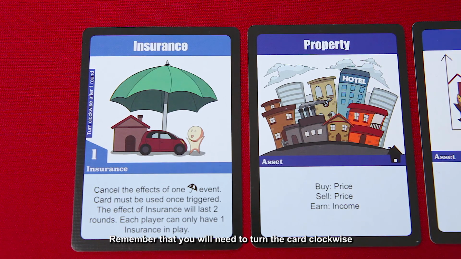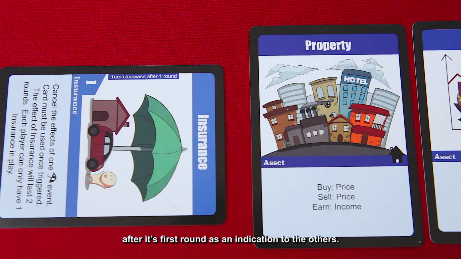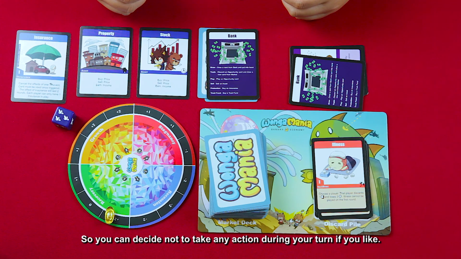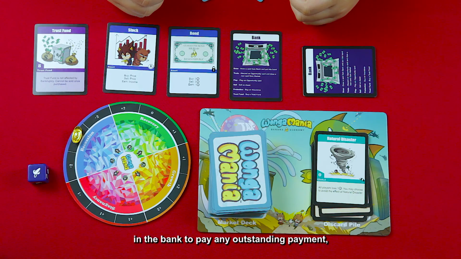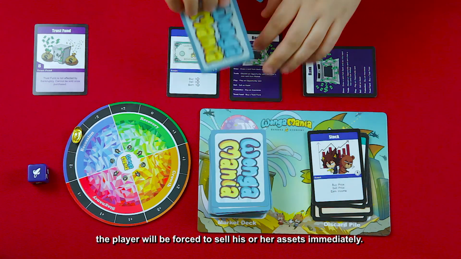Remember that you will need to turn the card clockwise after its first round as an indication to the others. Once you're done with all 3 actions, it's time for the next player to receive their salaries and take their actions. It's not compulsory to perform 3 actions, so you can decide not to take any action during your turn if you like. During the game, if a player doesn't have enough Wonga in the bank to pay any outstanding payment, the player will be forced to sell his or her assets immediately.